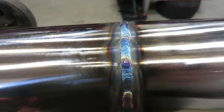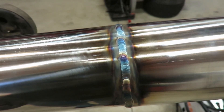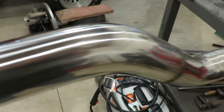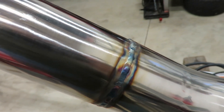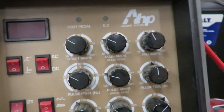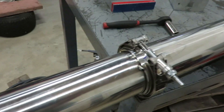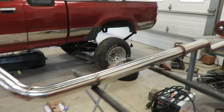These welds actually turned out a lot better than some of my previous ones - I like how they turned out pretty good. I'm using a little bit different technique: I'm pulsing the arc with the pedal. My machine does have pulse settings on it, but I find it easier to just use your foot pedal - you can control it and adjust your amperage as the material warms up, you gotta drop it a little bit. Whereas if you have the machine set with a pulse, you can't adjust as much. You can still adjust a little bit with your foot pedal, but it's more limited.